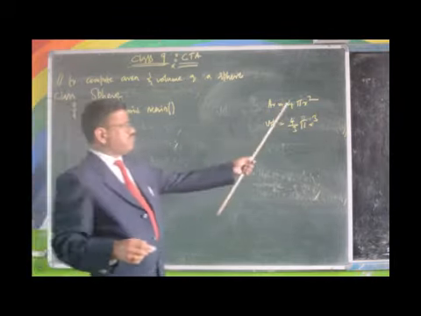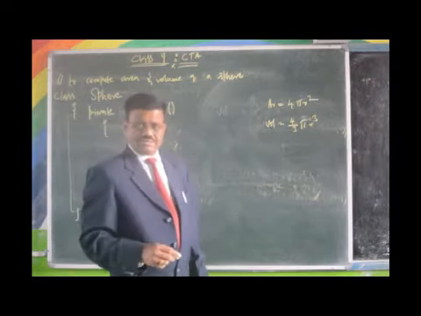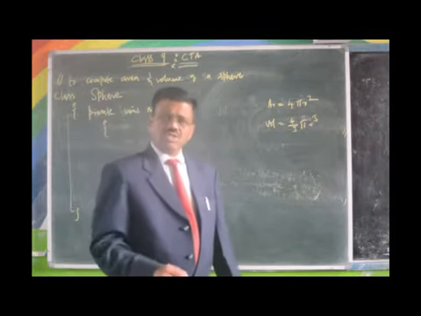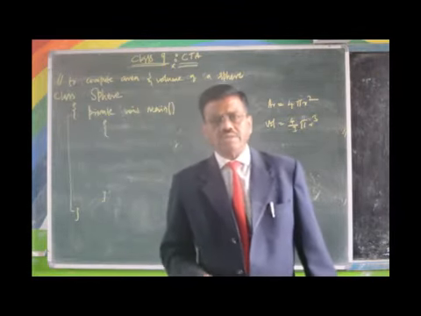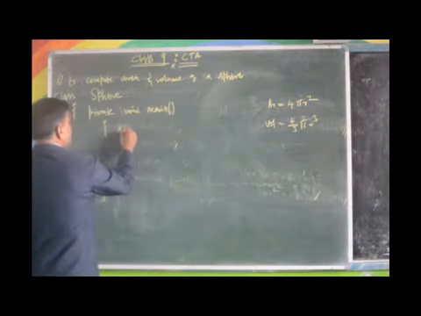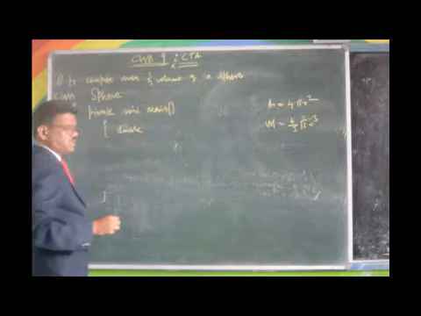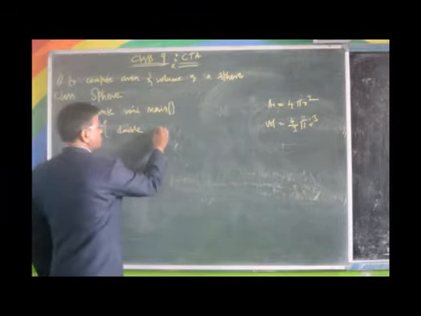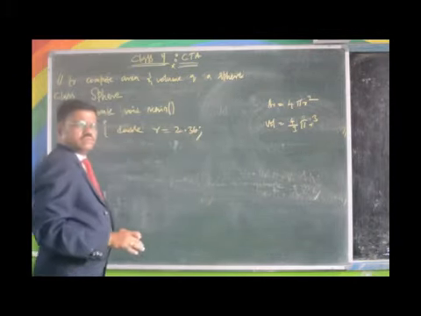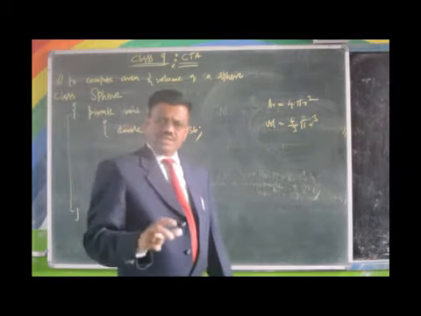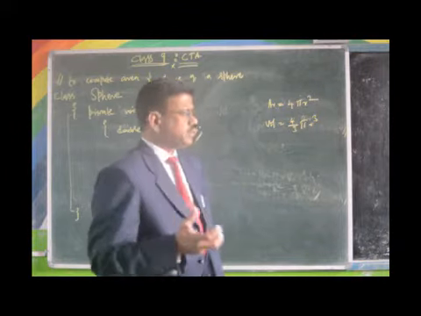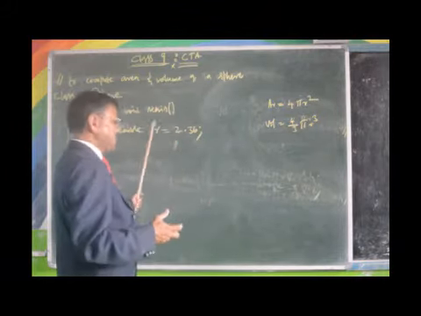To calculate both of them, I need to have a radius. That radius has to be assigned. How do you want to give? You want to give an integer number, or a float, or a double? Choice is yours. So let us say, why am I using double? I'll tell you in a while. The radius of your sphere is 2.36 centimeters. Right? 2.36. This I am assigning.